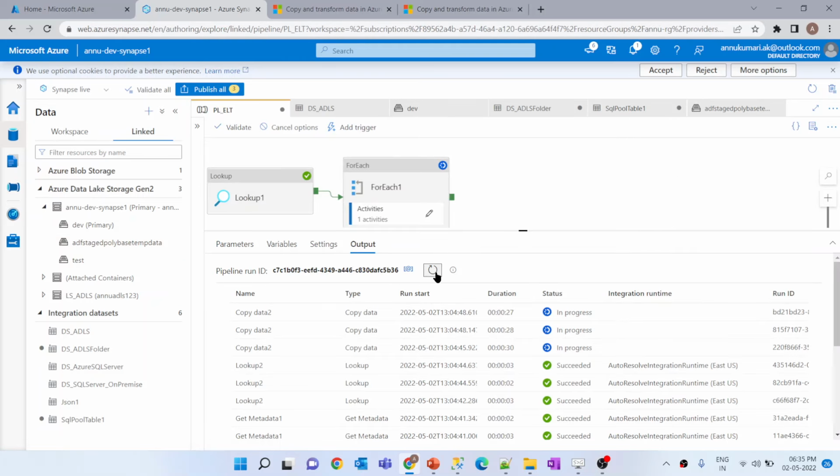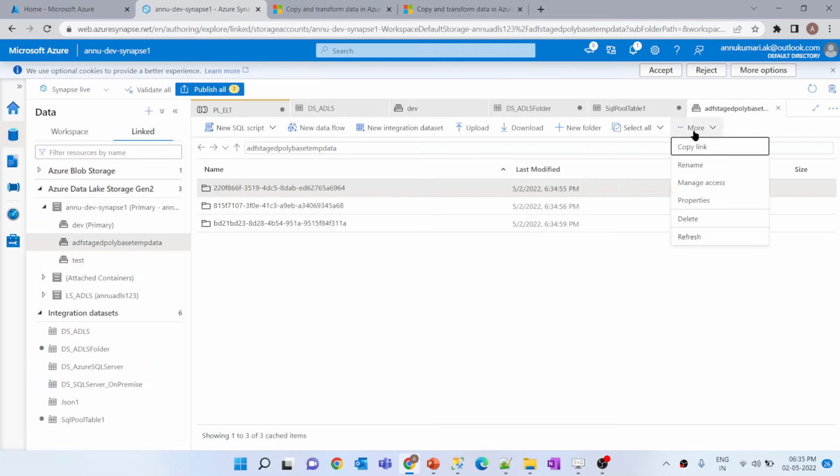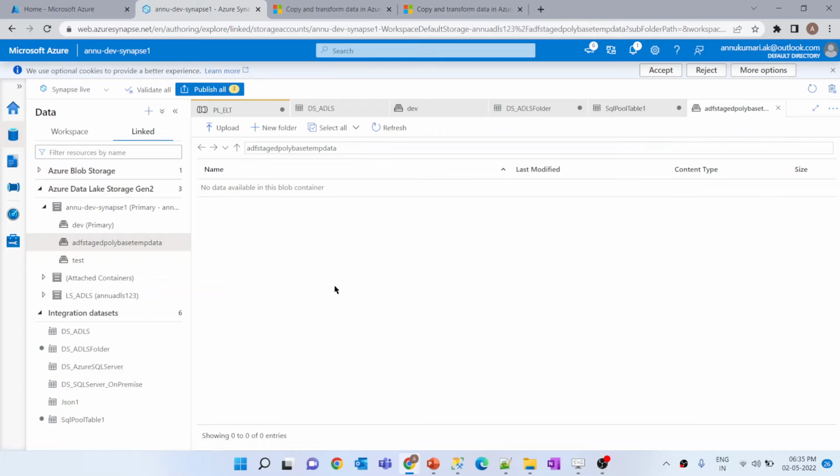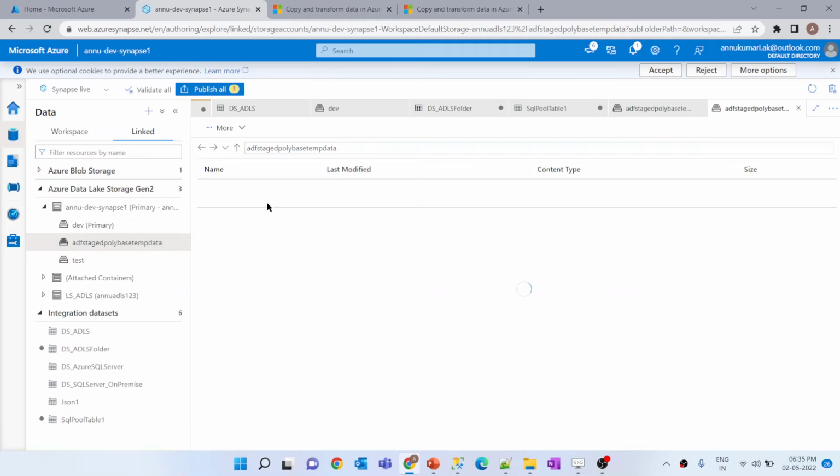This is still in progress, that's why those files are present. Once it is successful, it will delete these temporary files. You can see at runtime it deleted the temporary files, but this folder will stay there, and it will not have anything.